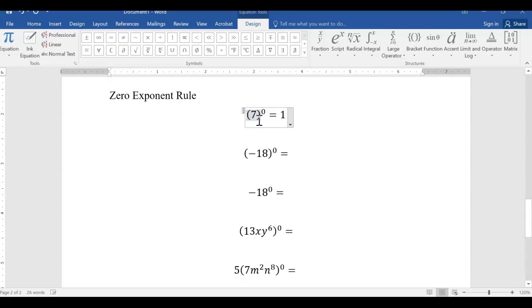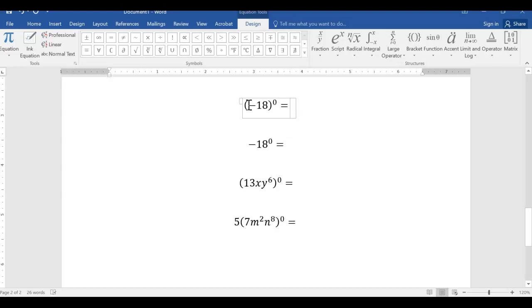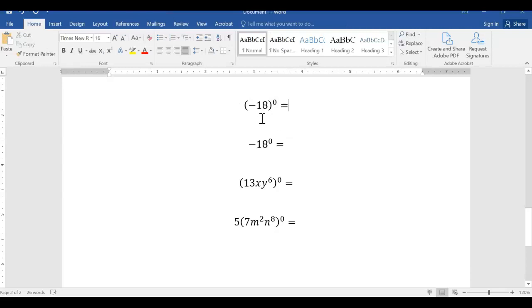And by the way, why that says that, it's basically saying that we have no factors of 7. So if you want to think about it, it's like 1 times no factors of 7. No factors of 7 means you're never multiplying by 7. So you're taking 1 and not multiplying by 7, and you end up with a 1. All right. Now that's going to happen regardless of what your base is. As long as you have no factors of something, then you're going to end up as having a 1. So for instance, if we take negative 18 to the 0th power, that's no factors of negative 18. So that's going to give us a 1. Now note that the negative sign here is inside the parentheses. That's going to be a big deal. So negative 18 to the 0th power is 1.